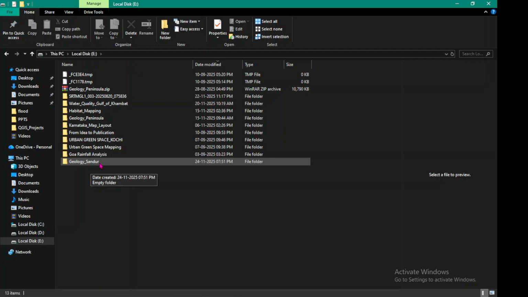Instead of the space bar, you are going to use an underscore. If you want to give two words within the name of this particular folder, you are going to separate those words with an underscore. That is what we are going to do all throughout, no matter what kind of layer we are going to generate.